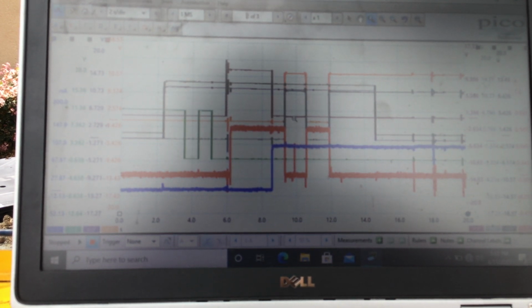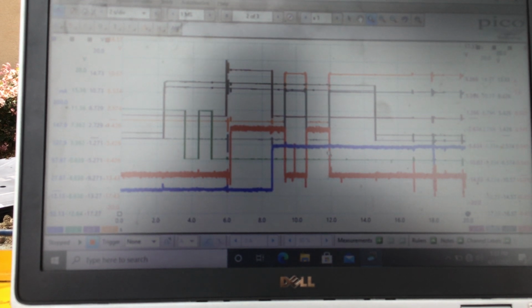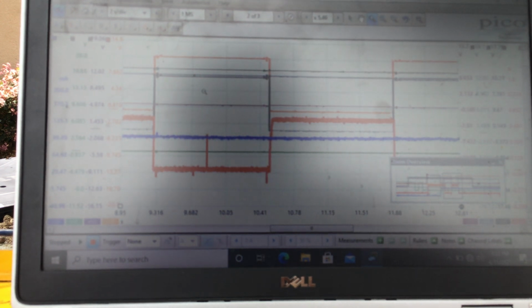Right here you can see the current goes through the solenoid. The solenoid is giving me the green light here. It's flowing current. Right here, it's letting me come out of park whenever I'm ready. So right here is when I come out of park. Here's the orange and the gray. Voltage going high. That means I'm out of park. The solenoid stops flowing. Right here, I go back into park, and the current starts flowing again.